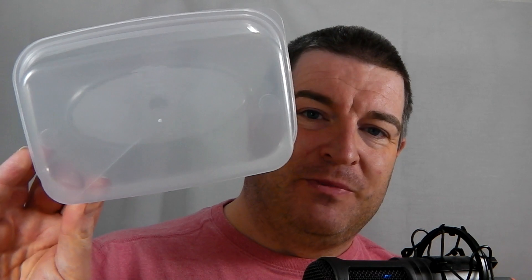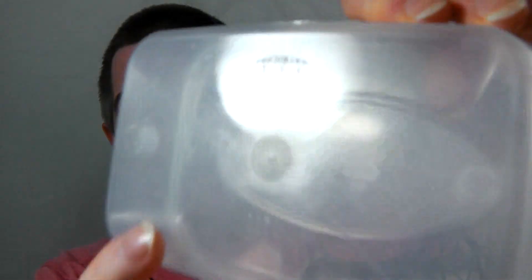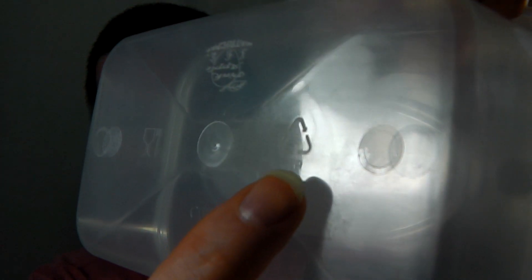On to the vapour finish. I'm going to talk about Chinese food — I know, vapour finishing and Chinese food? I had Chinese food the other day and it came in this lovely box. I noticed on the bottom it says PP, which means this box is made out of polypropylene — and it was free because my Chinese food came in it. Polypropylene is resistant to acetone vapour, so I'll use this box to acetone vapour finish the part.